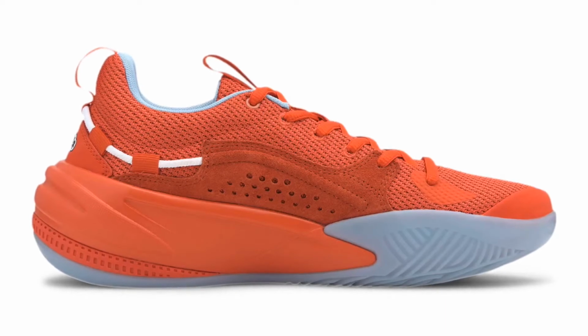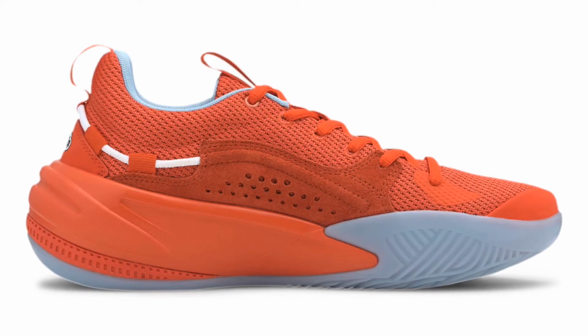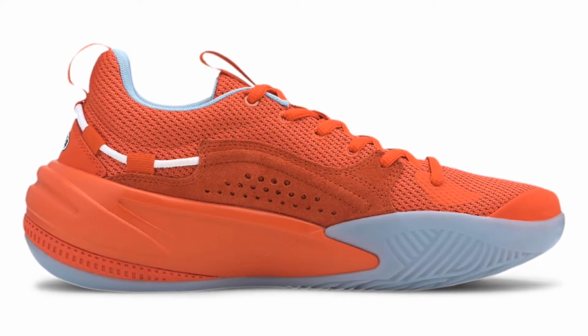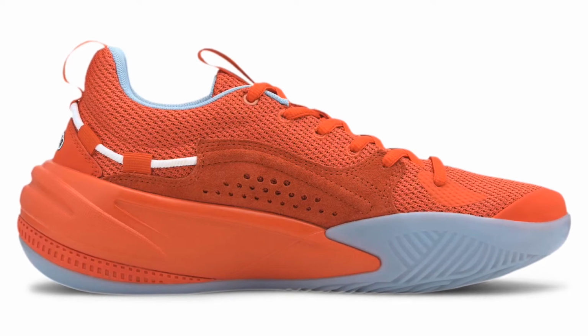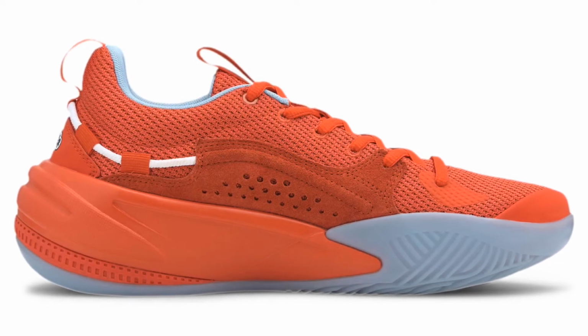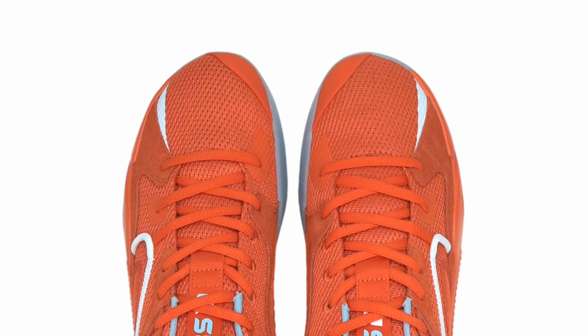Like I said, to me, it's not as good as the first colorway, which to me is a little bit better. But I do like that they went with just red and they didn't just go all red. They did break it up a little bit. As you see on the side, they're kind of gray or kind of translucent, I think. Outsole comes up to the top, which is pretty nice. And then that white string comes around the side as well.